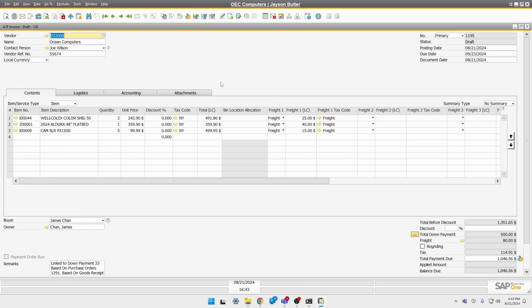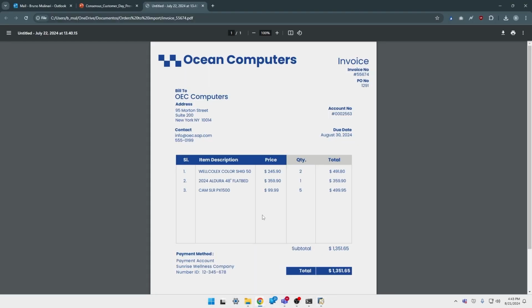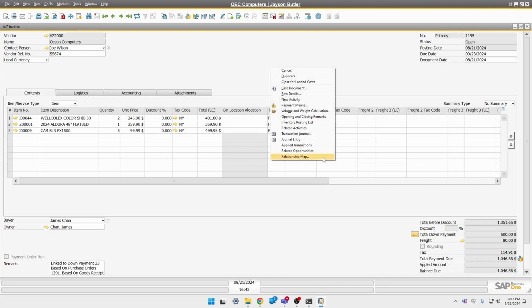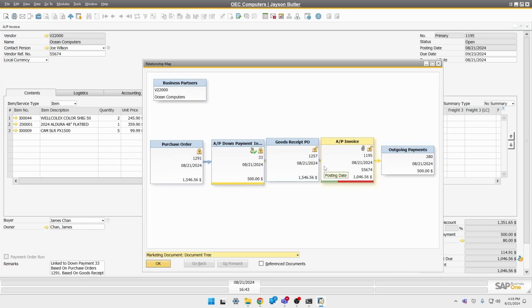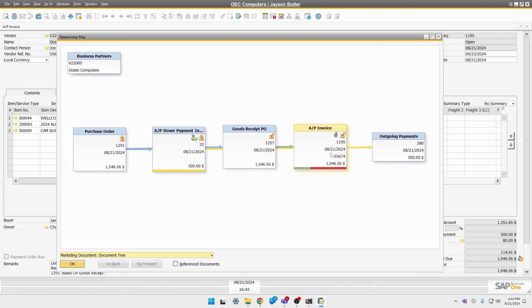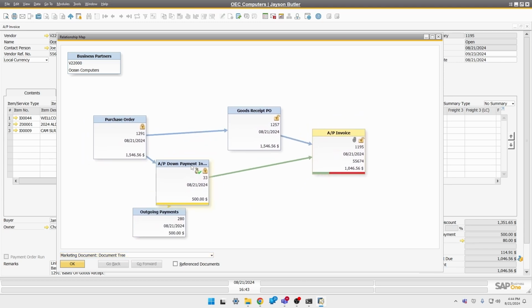The documents are always created as a draft first, in case you need to make any adjustments to it. In this case, I can see that the document was correctly processed with all the items, quantities, and prices that were present in the invoice file, so I won't be making any adjustments, and I will simply add the invoice. And that's it! If I go to the relationship map of the invoice, we can see that our solution was able to identify the base purchase order and goods receipt for this invoice, based on the reference PO number available on it. So the documents in SAP are properly linked.